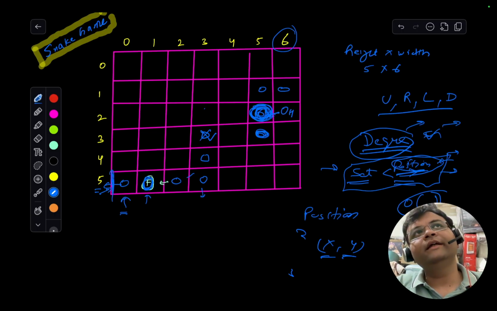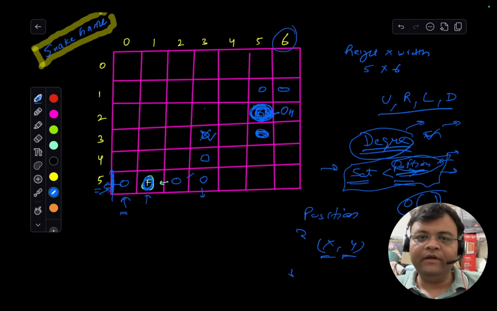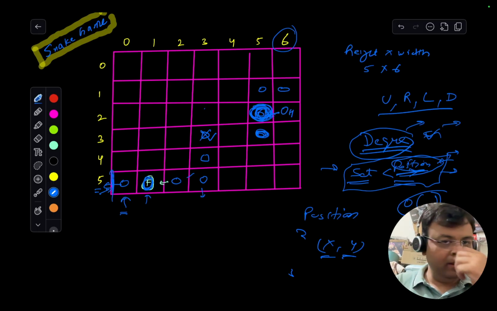Another thing is, so the DQ is one thing wherein you are maintaining the body of the snake. Another is a set, wherein you are tracking the positions that are being occupied by the body of the snake. So I think these two things, and two boundary conditions. One is basically the matrix boundary. You need to check that the snake should not hit that boundary. Another is the tail part that I've already mentioned. Okay, now let's try writing how we will write this solution.